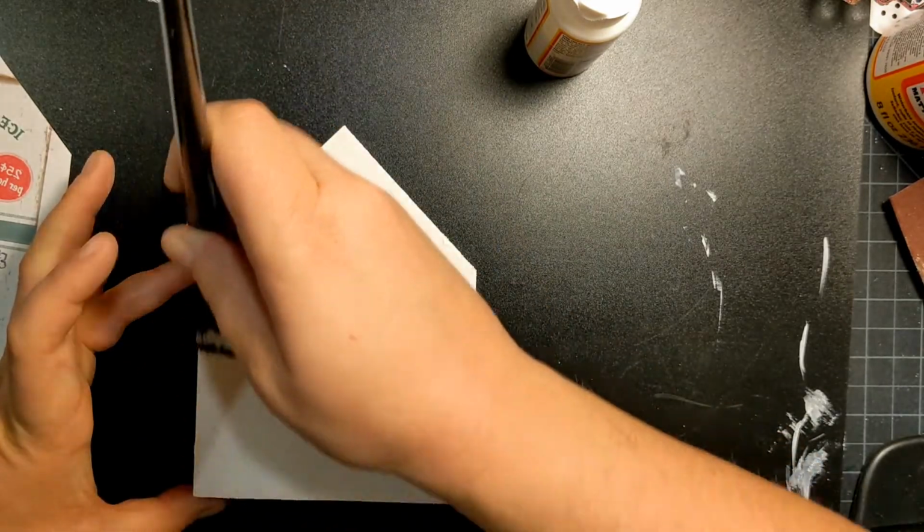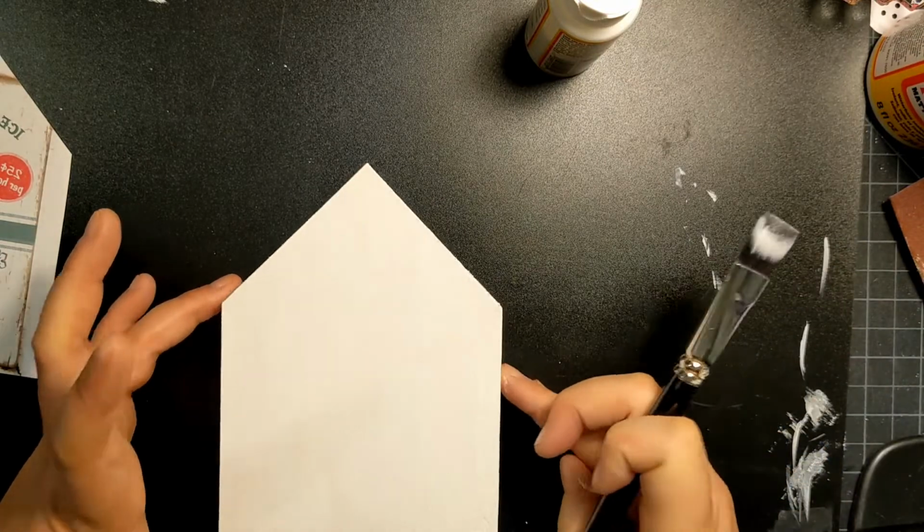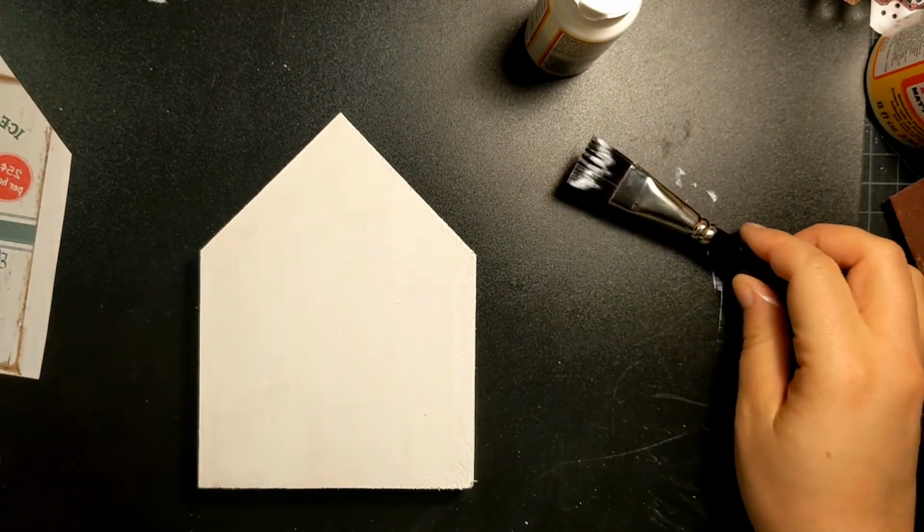And this doesn't dry too quick. It takes a little bit of time. Okay. I think that looks pretty good.